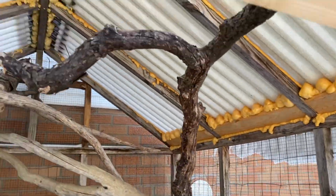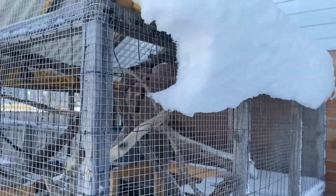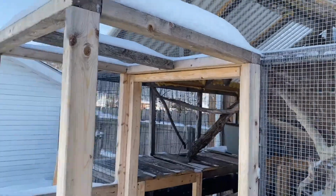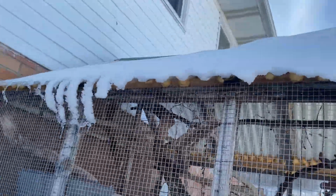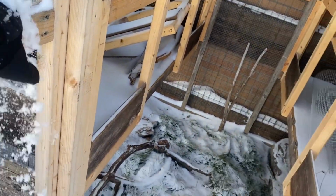The top is completely covered in snow, and the top's actually a bit of a problem, I've realized, because when it rains it doesn't really get wet in here either. That's a problem, because if I'm supposed to have the green iguana in here, then obviously I'm going to want there to be rain. But look at that, this is a lot of ice. It's completely covered the top, so that's interesting. I wish it'd fall off like those big sheets of ice that come off roofs. It's not going to do that though. But overall, we're very weather resistant. It doesn't really matter as far as the winter goes, though, because nothing's going to be in here in the winter.